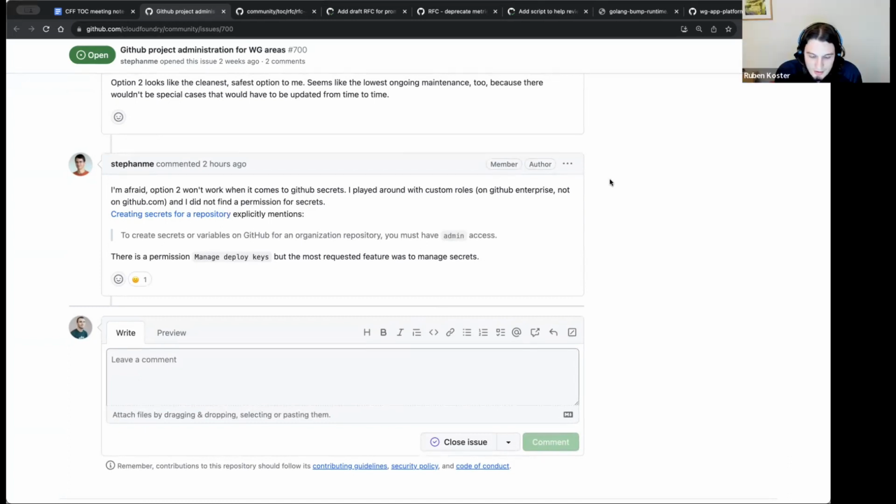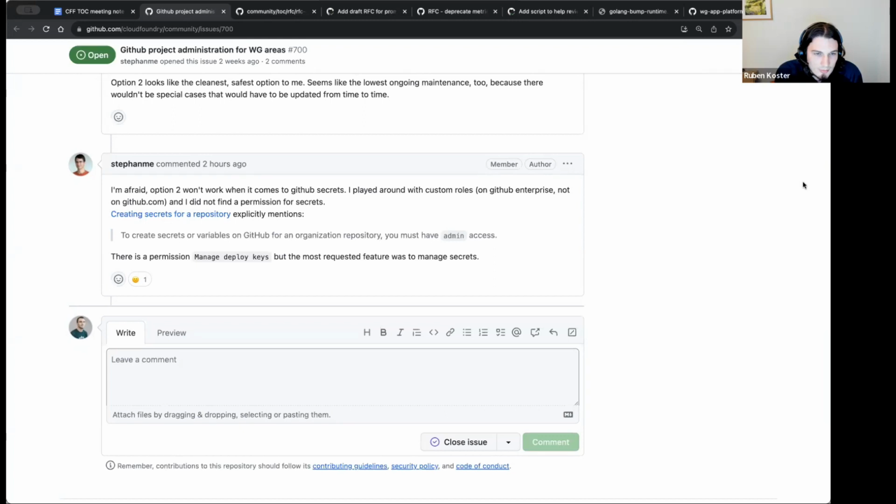Is there a response from GitHub in that feature request about a timeline? I don't even know if there's a feature request for secret management. At the moment, it's just the functionality. It's documented that you need admin access to create secrets.